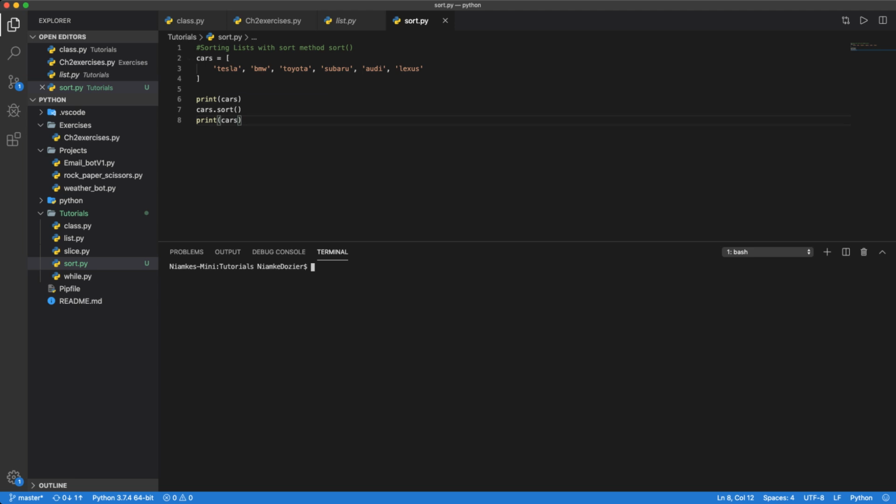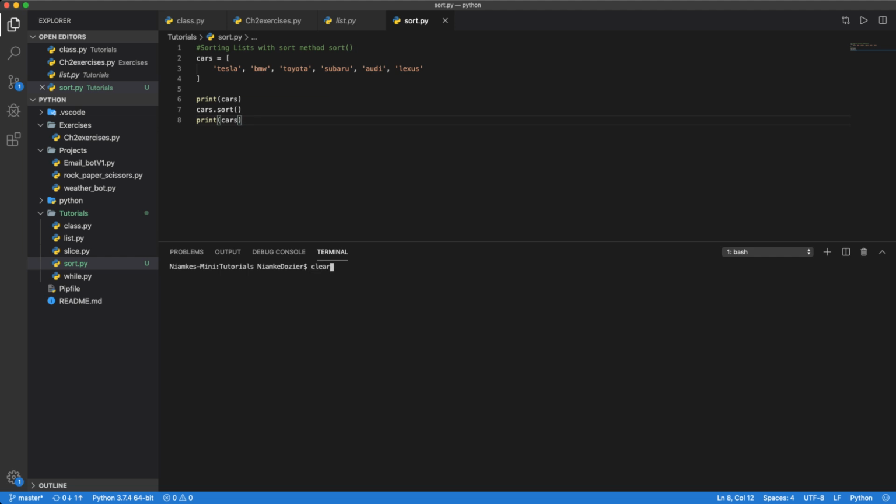So in the last video, we used the sort method. In this video, we're going to be using the sorted method, where it's going to show you what the list would look like if it was sorted, but not actually change the arrangement of the elements within that list. So here we go. Go ahead and get started.